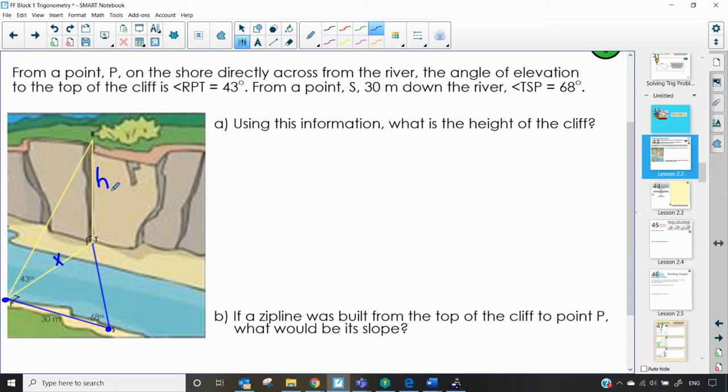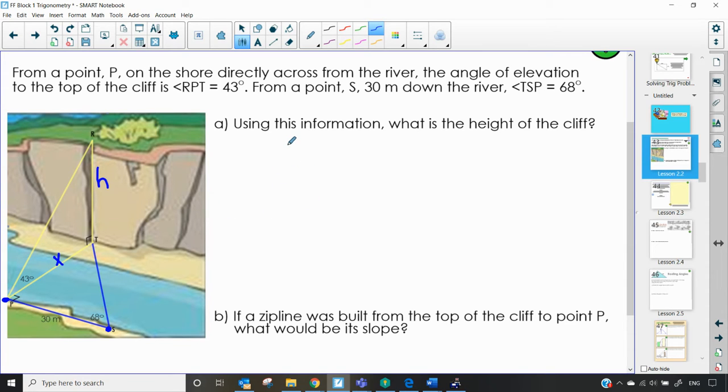All right, so ultimately I'm looking for the height h. Now if I look at that triangle, the yellow triangle, I need h. I have 43 degrees. I don't have anything else. And when I'm solving a trig problem, I need at least two sides and an angle, and I can only have one unknown. So I'm going to have to find something else. Now, finding the hypotenuse, first of all, I don't have enough information to find the hypotenuse straight away. So that's probably not going to help me. But I can find this shared line. So that's my x value, and I can use the blue triangle to find that x. So that's going to be my first step.